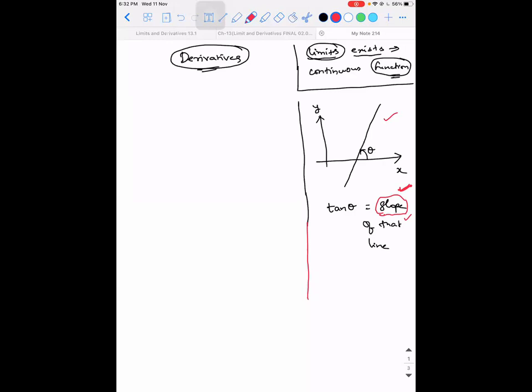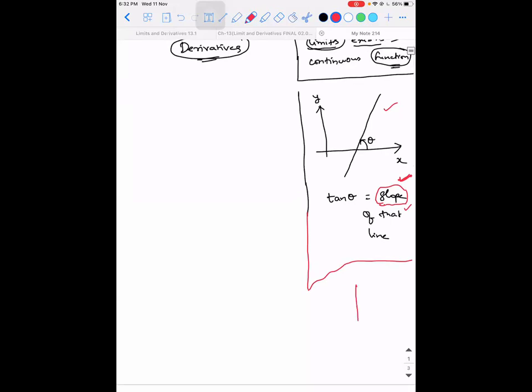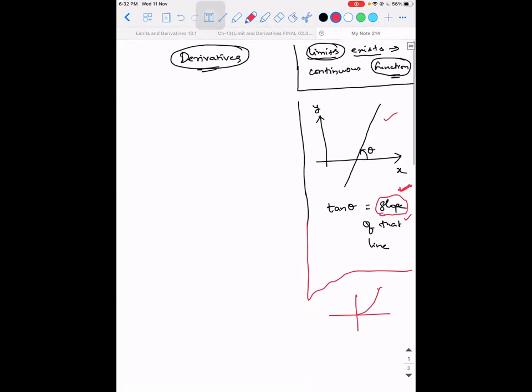Okay. Now comes an important question. If slope is defined only for a straight line, then if I need to define the slope for a parabola, what am I supposed to do? It is going to exist, but how it is going to exist is what we are going to see. Try to understand the concept, guys. That's where derivatives are going to help us.